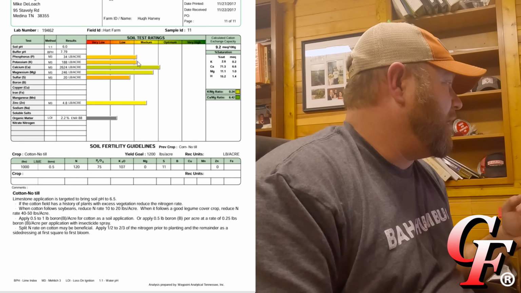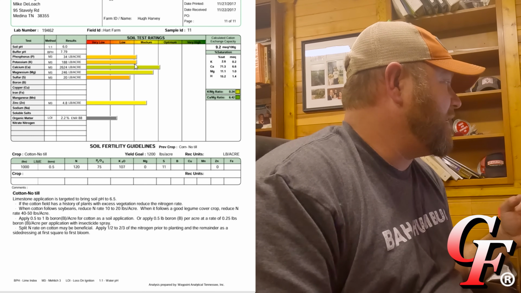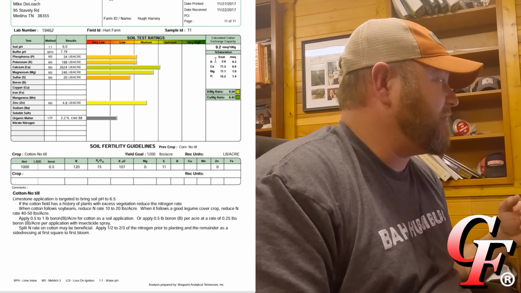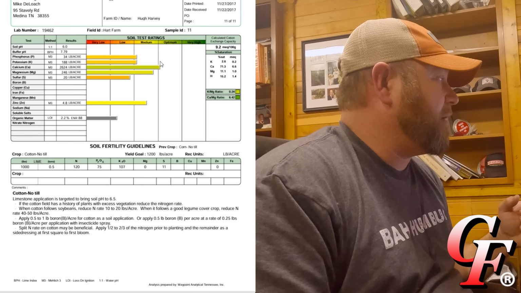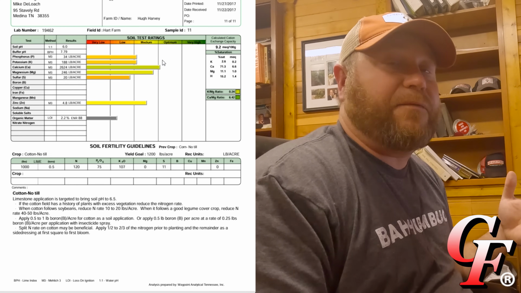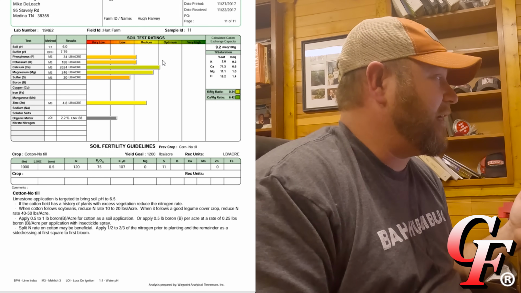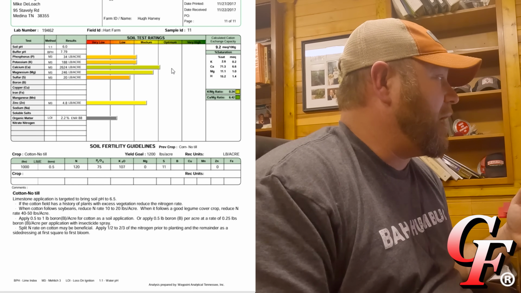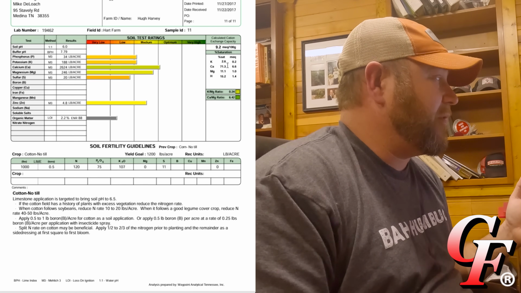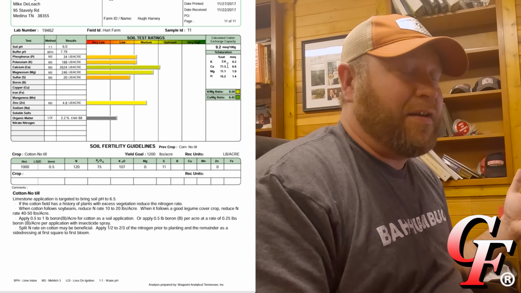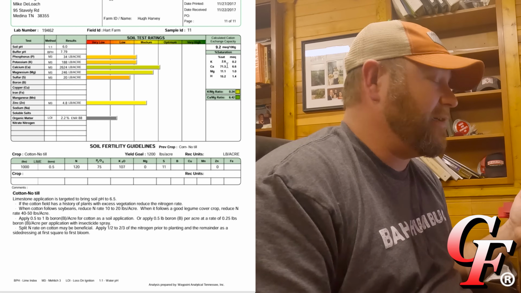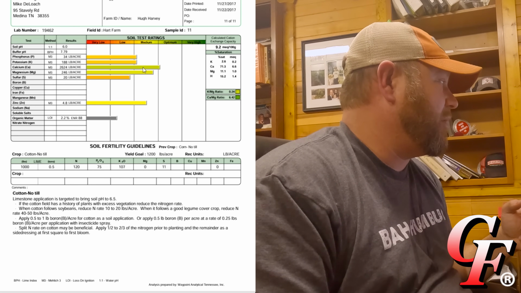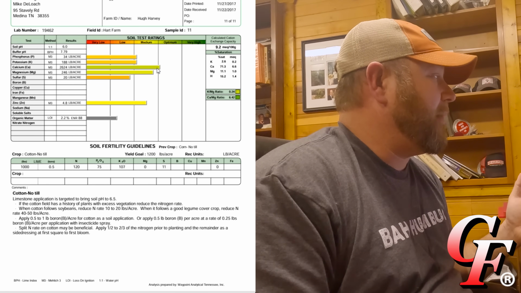And you see right here, we got a medium test level potassium, got 188 pounds an acre. We got a base saturation of 2.6%. To get that potassium up closer to the optimum level, we need somewhere between 4 to 5% base saturation, targeting 5% base saturation. Calcium is right there in the optimal level, low optimal level, showing 71.3 base saturation. We'd like to see that up around 75, maybe even closer to 80, but usually not over 80, with magnesium being 11.1%. You see where it is on the chart. Need a little bit more magnesium.